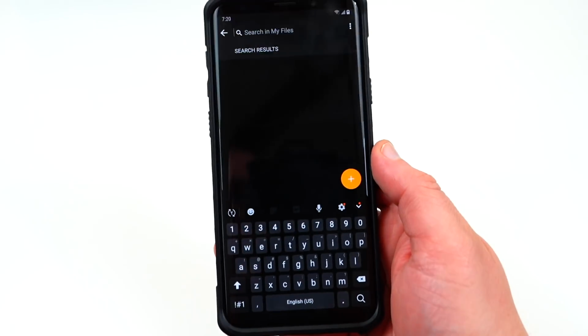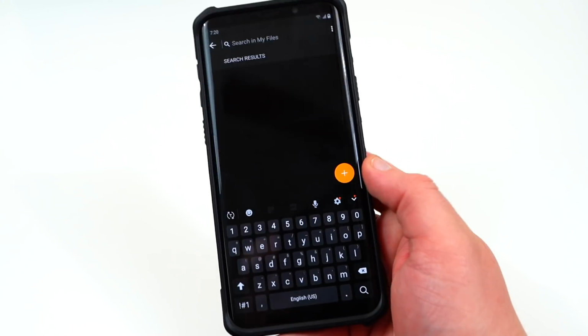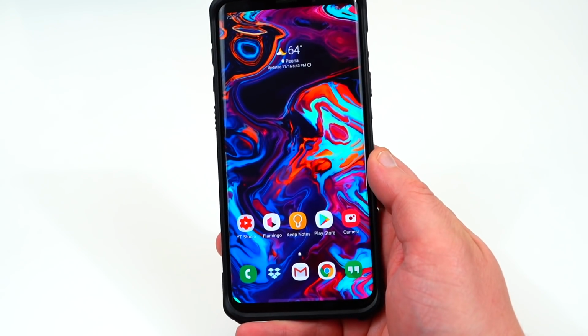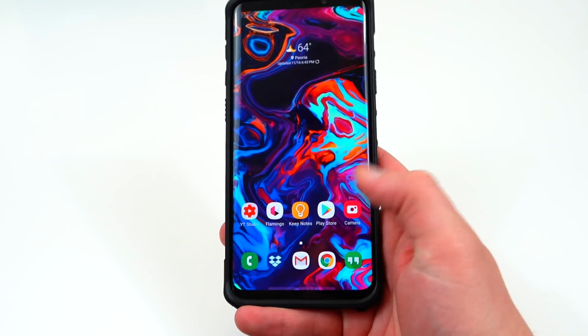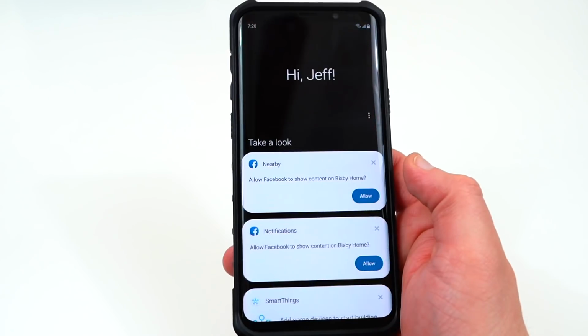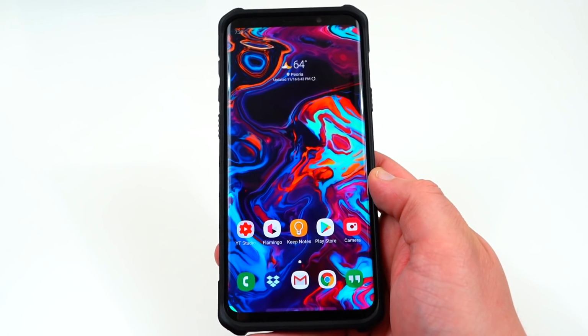Very nice, I think. Samsung's doing a good job of trying to keep the interface looking consistent throughout, and overall they're doing a pretty good job. Just those few little issues that I've noticed so far, again, with the gestures and Samsung Pay getting in the way, and then also Bixby just not being fully themed like everything else is. I'd like to see a few of those things changed in the upcoming beta.